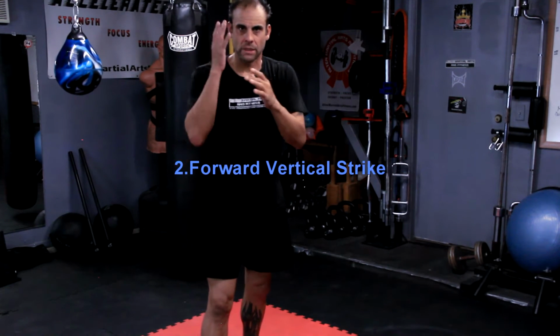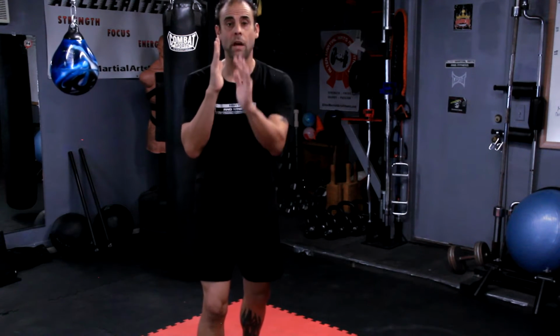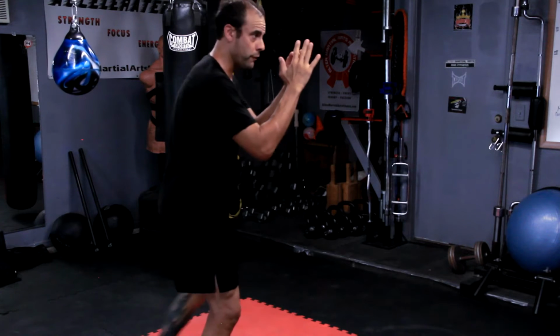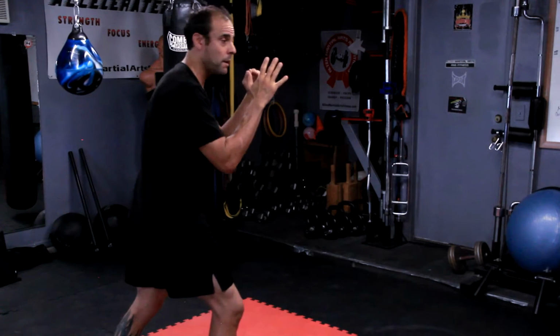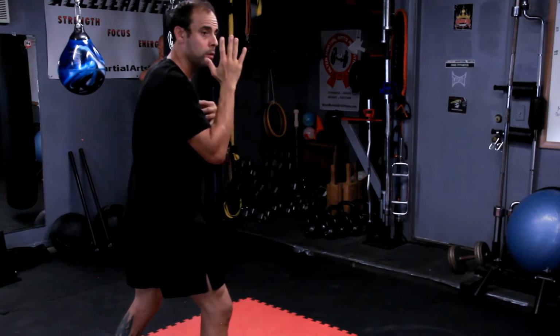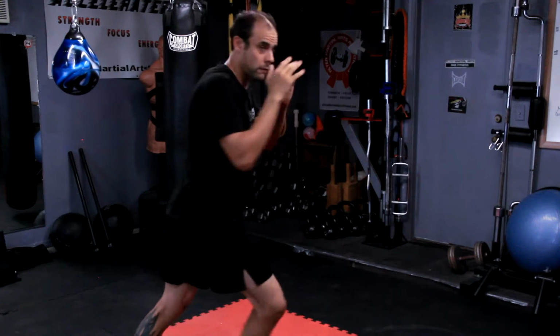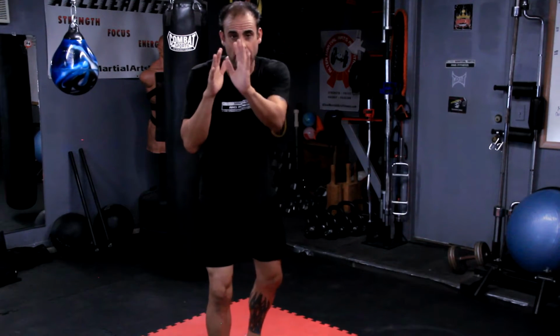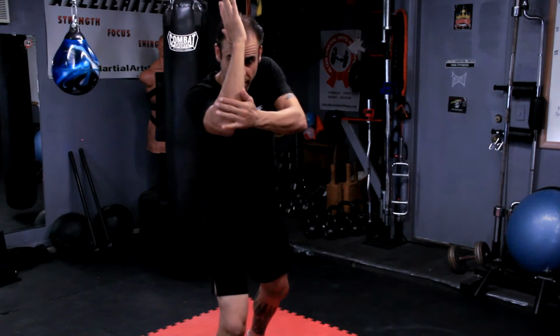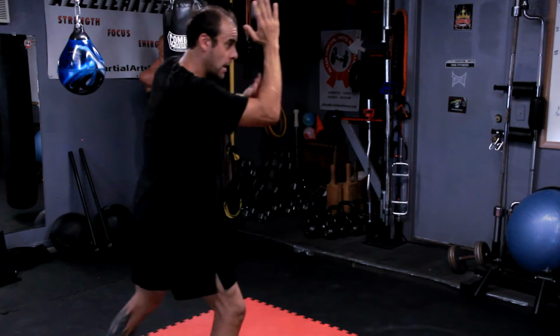The second elbow strike is a forward vertical elbow strike. What that means is that the arm is going to be running up from, think of a clock, 12 and 6. So from this position, again off the lead side of the body, I would retract the shoulder blades back a little bit, and drive this forward right to the target, and let my elbow hit wherever it's going to hit, whether I hit here or anywhere along the forearm, keeping a 90-degree angle.